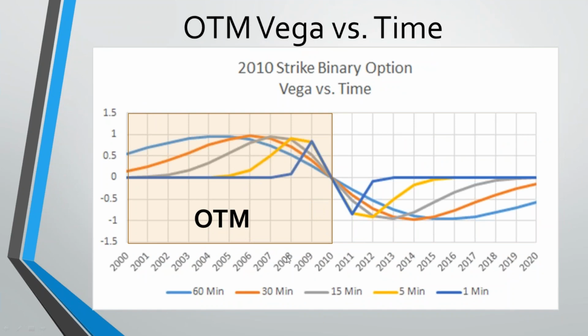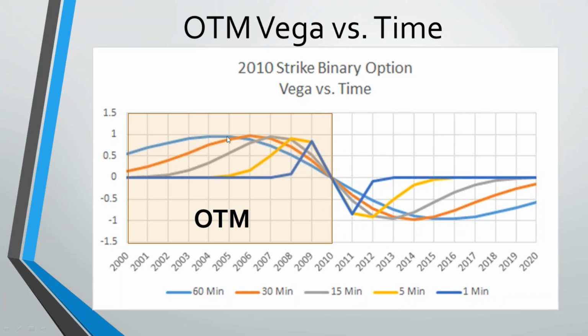Here's what the curve of vega looks like. So now these are all your vega values, and this is how they change with time to expiration. So you can see how as time to expiration approaches 1 minute, look how these curves get closer and closer to at the money. Why? Because you need to be closer to at the money for any volatility changes with very little time left. Because there's so little time left, that implied volatility has to go really high to really affect your spread, because otherwise it'll still expire worthless.